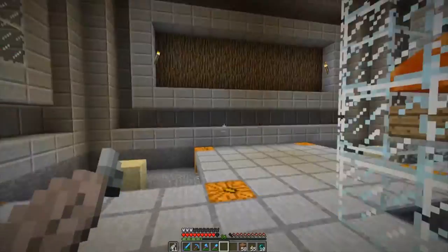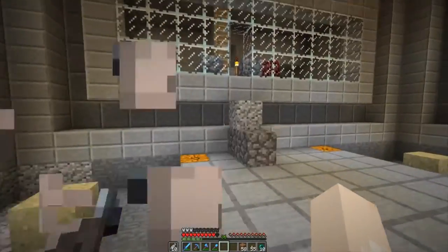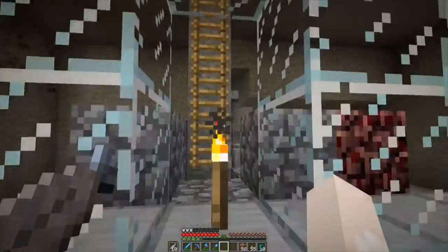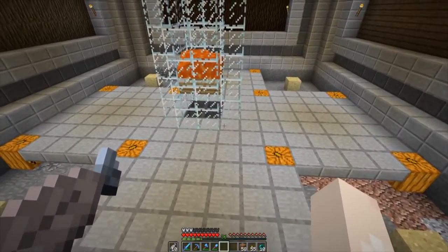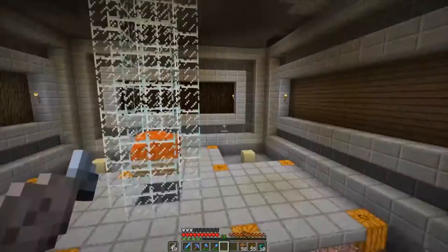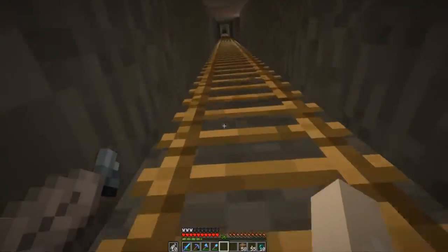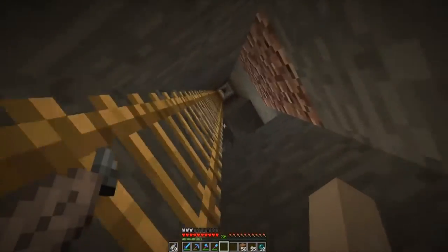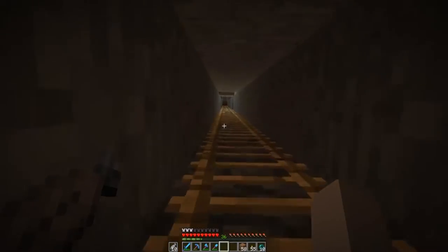I'm probably going to change this room too. This was going to be a slime farm originally, but there's no slime spawning. I get the occasional one sometimes when I go and check the iron there, but I think we can do a lot better with this room and with the whole mess that is the second last floor down. Needs a lot of work.